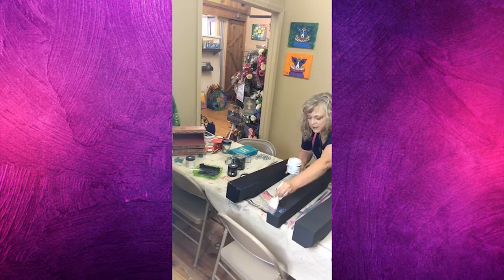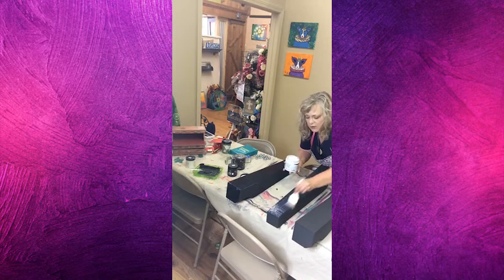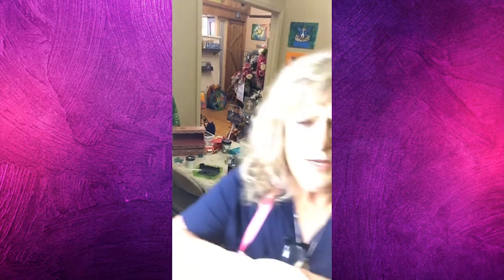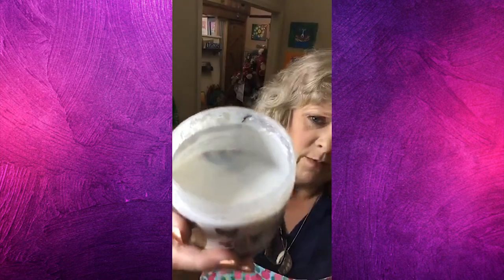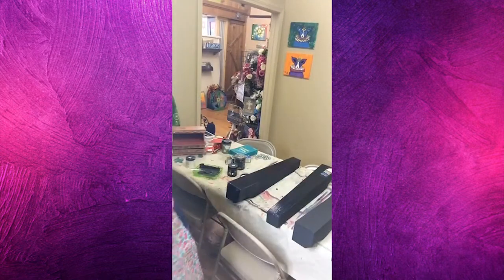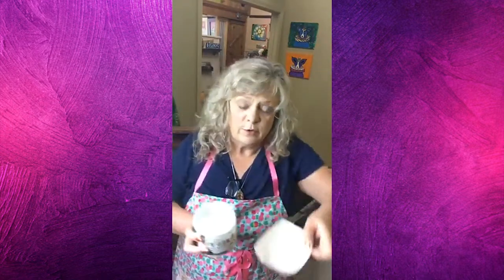This is very thin and it doesn't take very long to get it on here. Let me show you what's happening. See here? Can you see in there? That's my black paint coming off of my brush and contaminating my container. That's why you don't do it in your container. I'm going to pour some in this little boat and use it that way now.